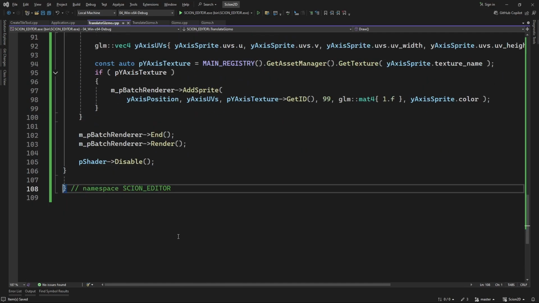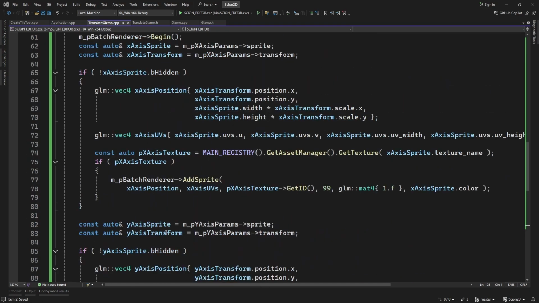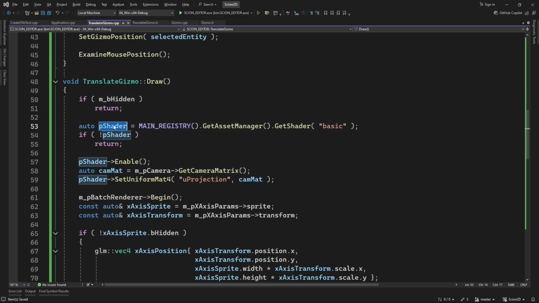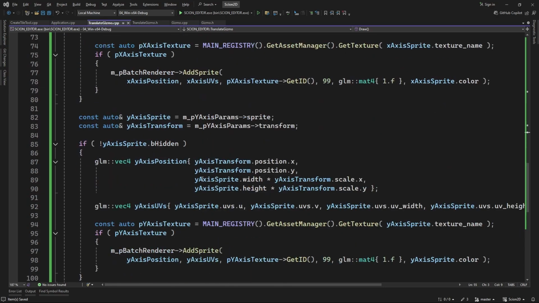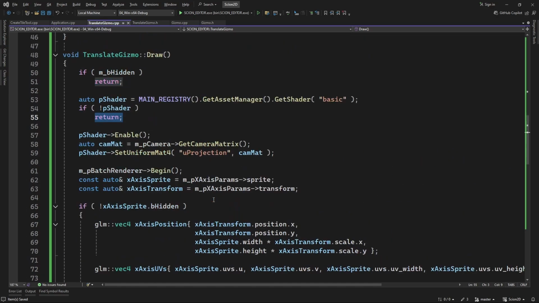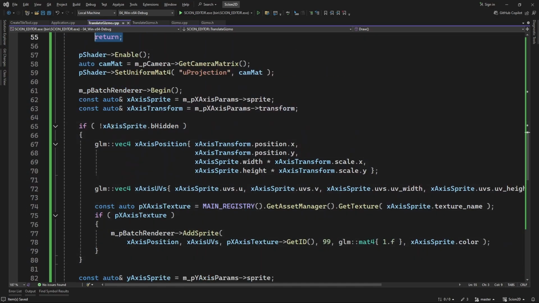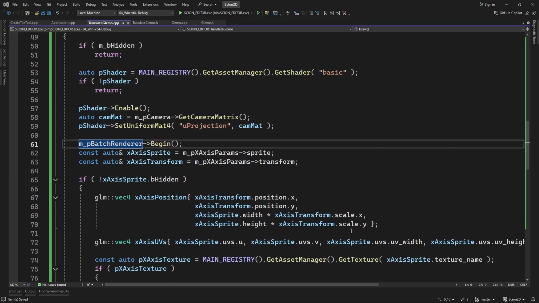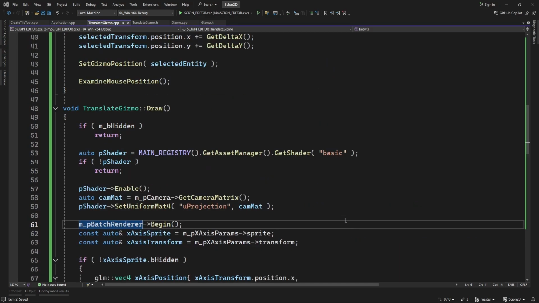Control KD. Okay, everything looks good. So we're just drawing both the axes where they need to be. And if it's hidden, we're just leaving. We've got to make sure we have the shader. We should probably put errors here, anywhere that we're returning early. And if you want, you can check to see if your axes are valid. If they're not valid, you can check all your pointers, because sometimes they might not be valid. Chances are very low in this case, but you can always add checks in if you like.